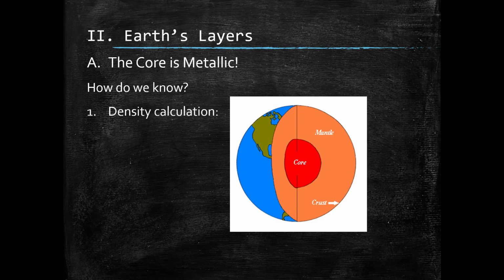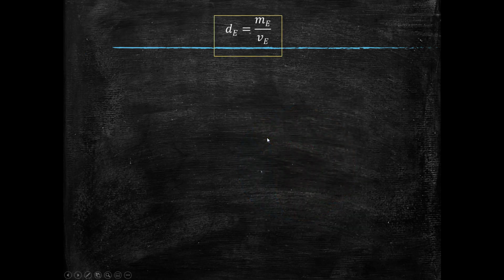And the first one is a density calculation. So I want you to know before we start this density calculation that I will never ask you to reproduce it, but I do want to explain it to you. So you probably remember from some math class or science class that the formula for density equals mass divided by volume, but we're interested here in the density of the Earth. So this is the density of the Earth equals the mass of the Earth divided by the volume of the Earth. Well, it's not like we can put the Earth on a scale and just measure that, right?